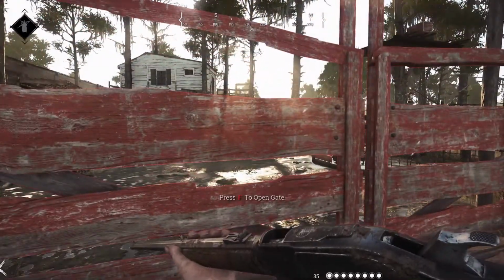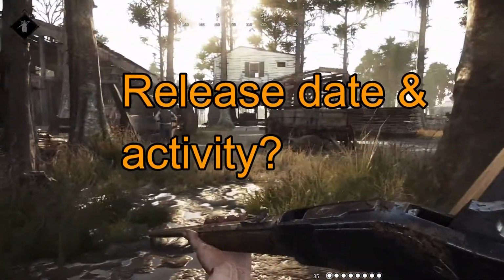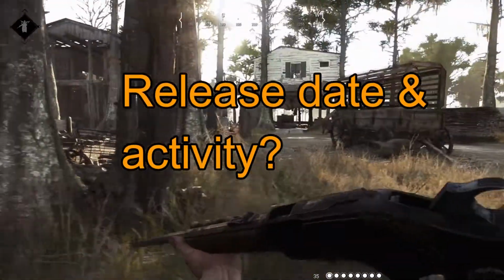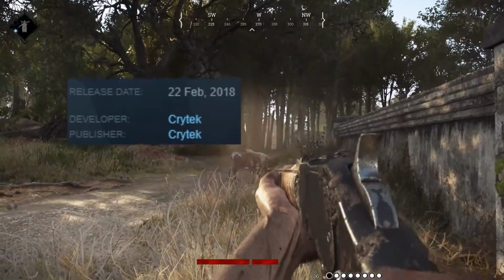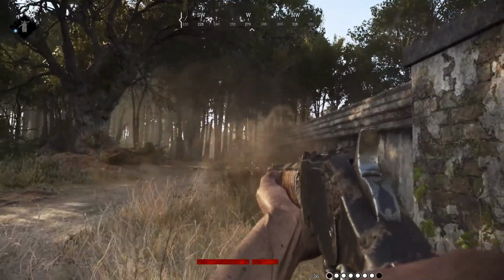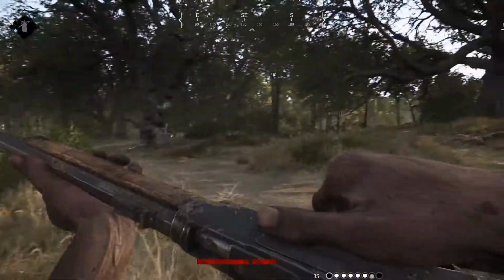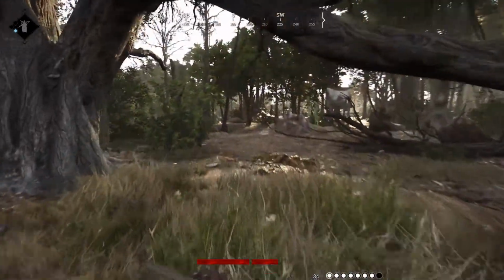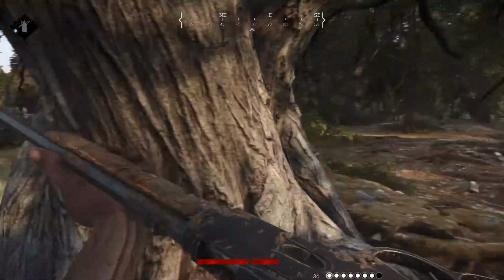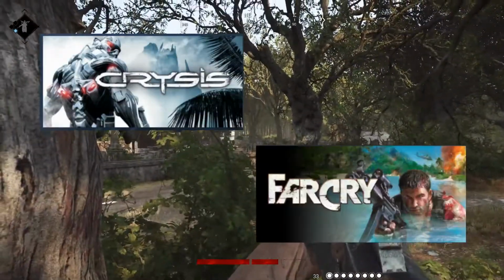The first question we're going to ask ourselves in order to answer our main question is, when was the game released and how active are the developers? Hunt Showdown was released on February 22nd, and since it is Crytek developing the game and they have been active adding performance patches and hotfixes, I would therefore say it is a fairly safe bet that this game will be fully released. And furthermore, Crytek is a fully functional company that has already published other games like Crysis and Far Cry 1.